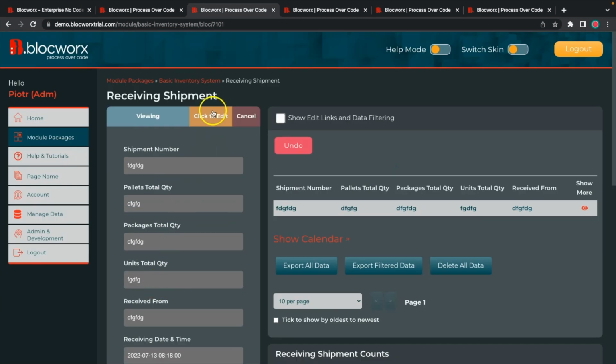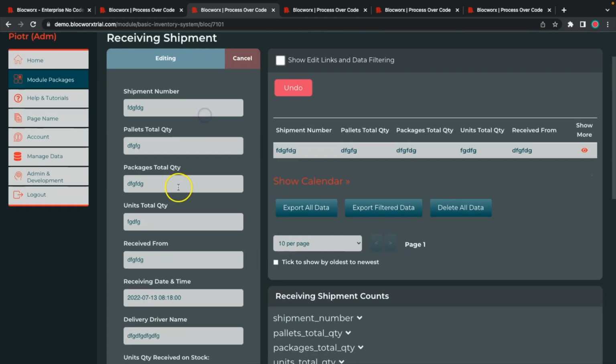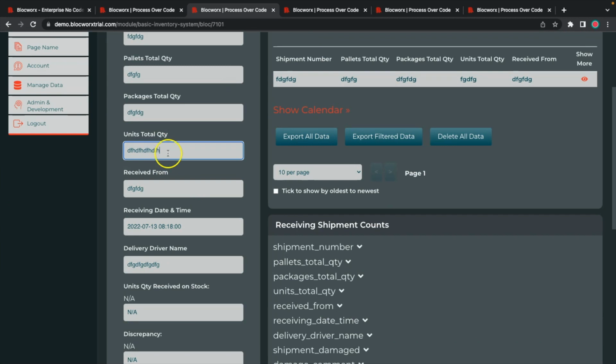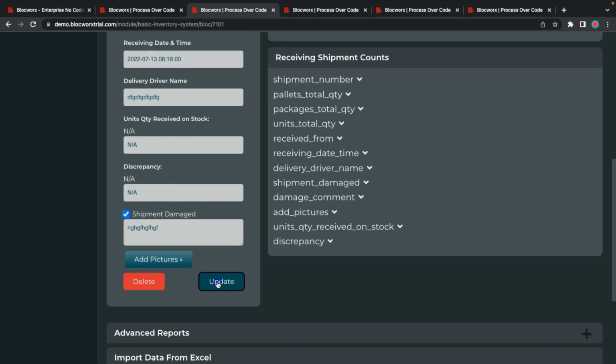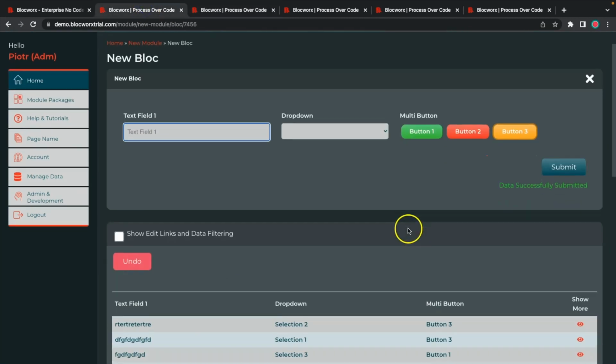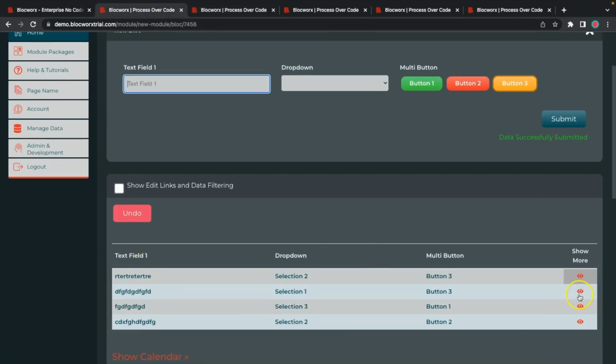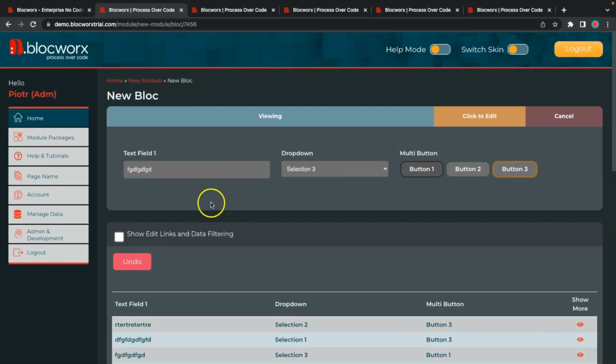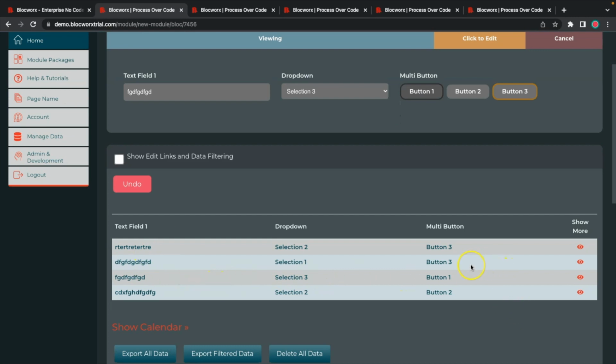There is an option to edit the data as well, and this option can be a permission, so not every user will have access to editing the data from the list, and update of all the records. Basically, on my right side, I always have the show more icon, the eye icon, that allows me to preview the data. And then there is a special access to editing any of the records from the list.